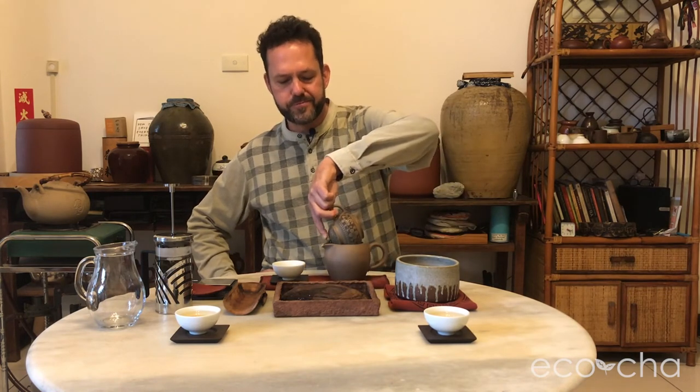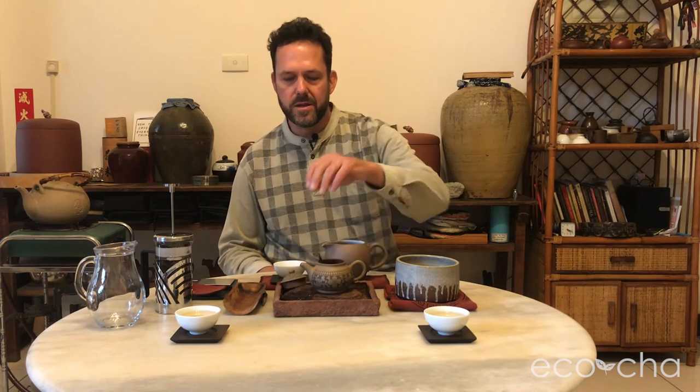The second brew is stronger. Now letting the third brew go a bit longer — more of a bolder, slightly fruity character with a bit more bitterness, but it's vibrant. That's the word that keeps coming to me: vibrant. The floral, fruity, or sweet qualities combined with the bitter and astringent qualities inherent in tea — it's like the dry finish of a good wine, which really satisfies and stimulates on a different level than something that's just plain sweet or smoky.